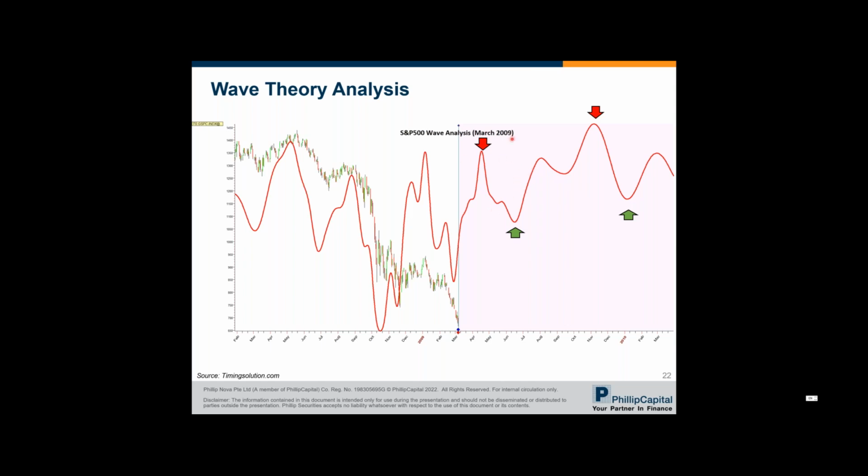So based on this example, on this time frame, the wave analysis had picked up June 2009 and January 2010 as the possible buy points, and May and November 2009 as the possible sell points. After including the data from March 2009 to March 2010, we can see that the two corrective waves were quite accurately picked up. But as forecasted, the timing of the highs and lows were off by roughly a month.